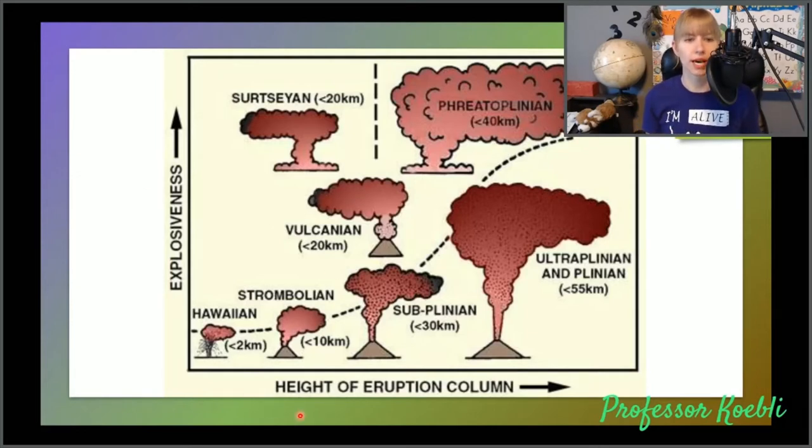Strombolian eruptions are going to have some gas. It'll look more like a plug, or in some cases a slug like what you have in a shotgun, that'll come up and push out a whole bunch of lava at once, creating a really pretty-looking eruption. It's called Strombolian because it's most well-known at the volcano known as Stromboli in Stromboli, Italy. That one's going to have a very short eruption column — not very high — but it's very pretty and bright, and it can actually happen on a regular time-dependent basis.